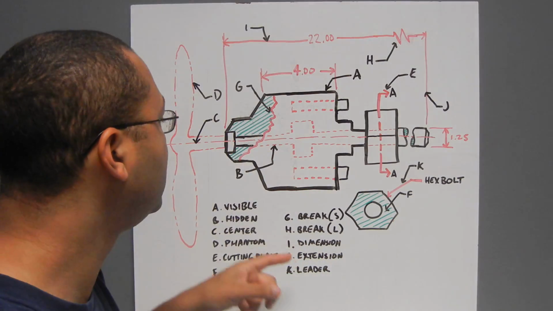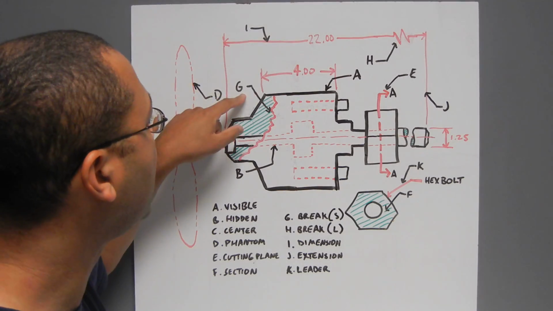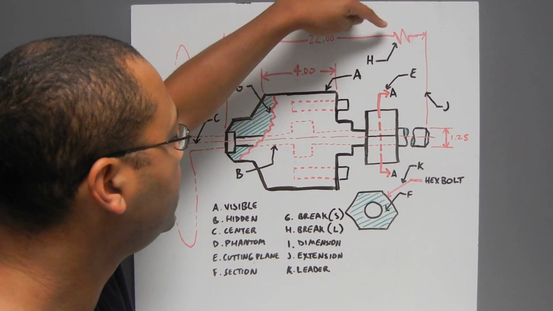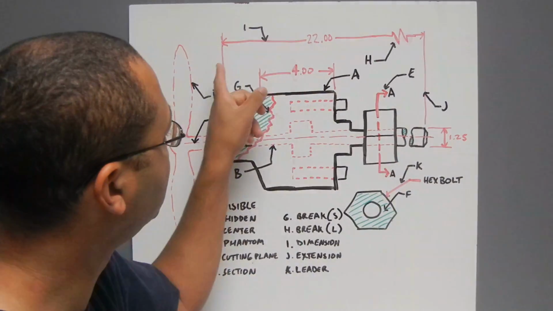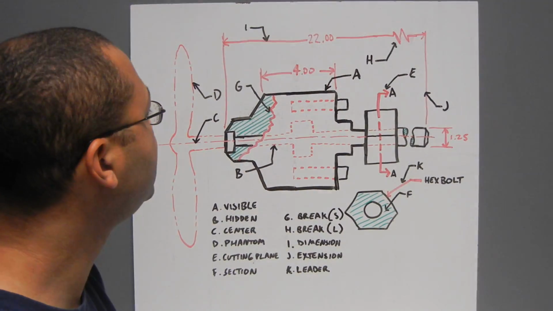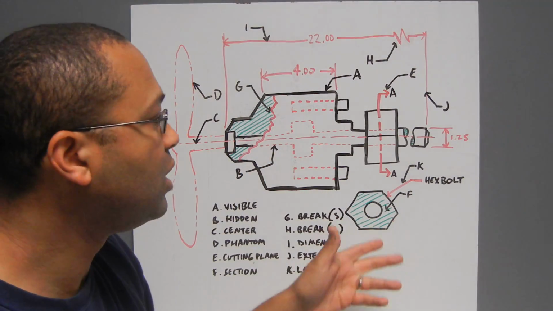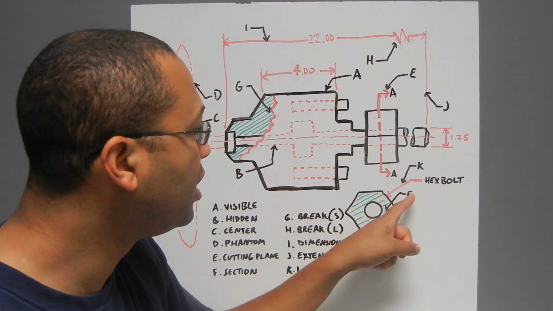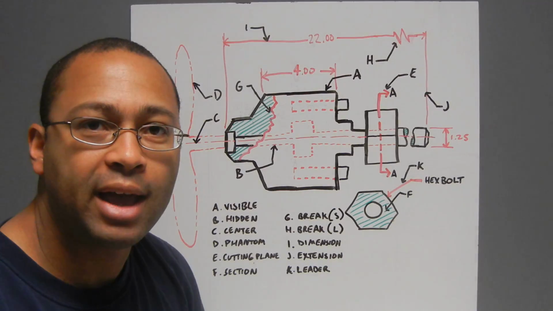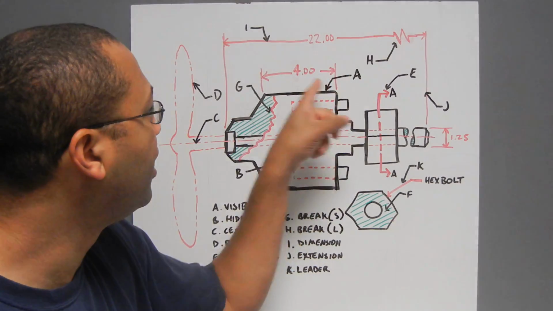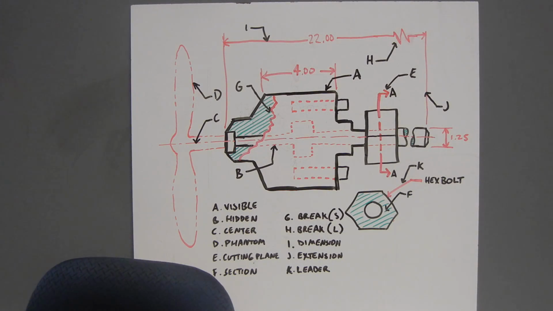There are some more section lines there, but here we have a short break line, and up here we have a long break line. Dimension lines, I drew only 2 dimensions. The extension lines are again these vertical lines on the end, and of course a leader line is any one of these long dimensions. Every black note has a leader line on it, if you can't tell. So that is the alphabet of lines.